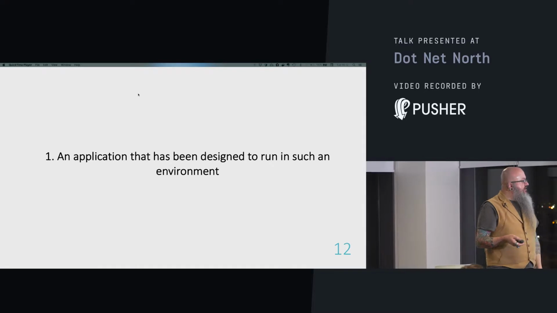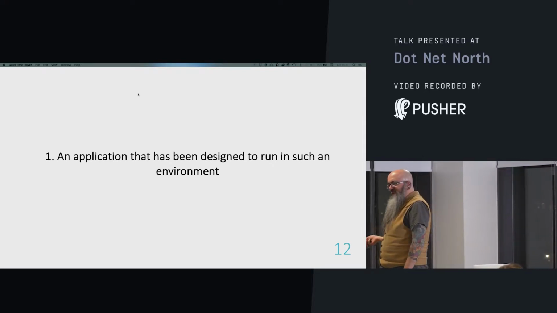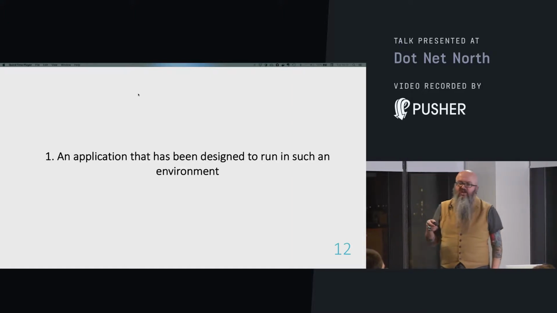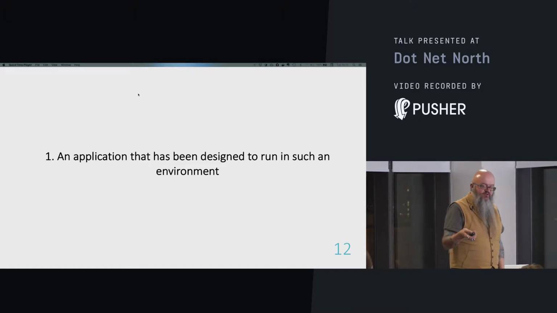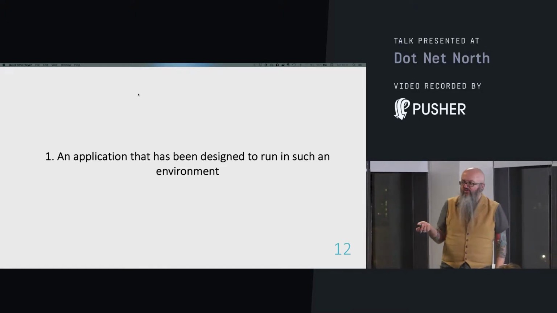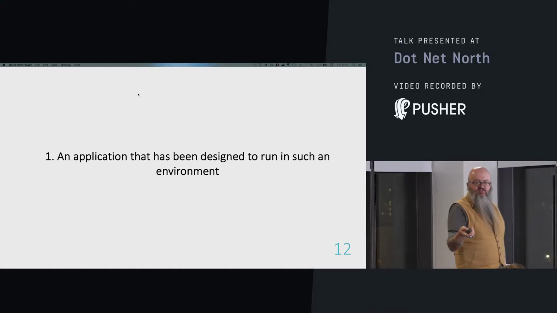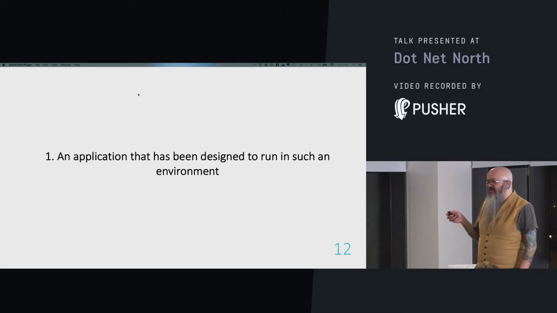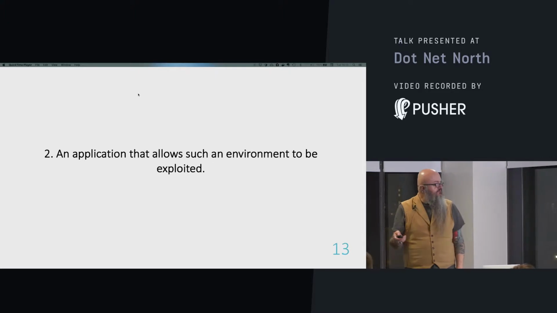And so by cloud native, we mean, first, it's been designed to run in such an environment. We are saying we are going to run an environment which is elastic. What does that mean? It means we want to spin up new instances on demand. I want a new instance of an application now, and self-service. I want to press a button to make it happen, okay?